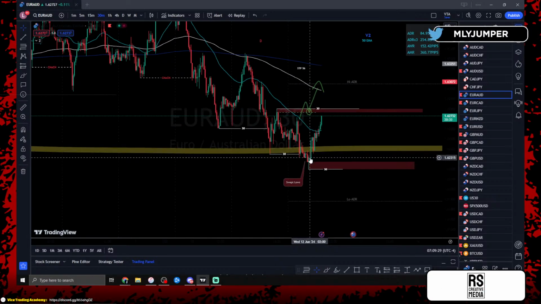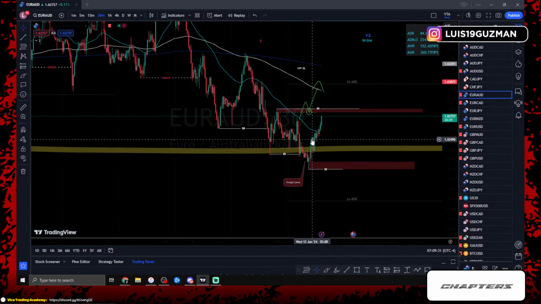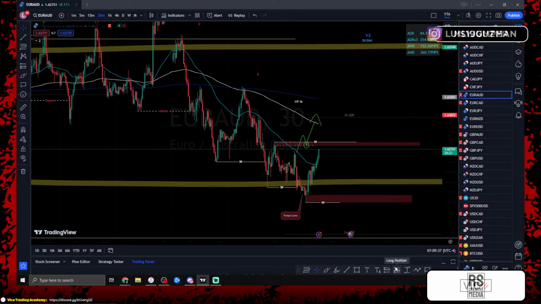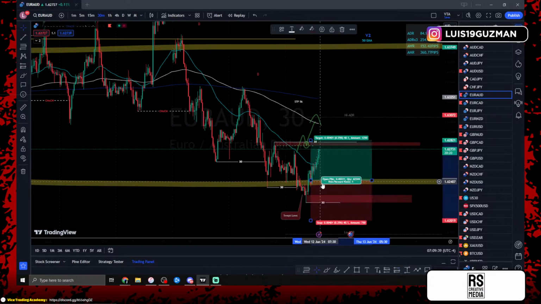So the only opportunity we had here to trade is after the sweep of the lows, when price gives us that push back to the top of the zone, the retest of the zone. So if you're in this trade from here, this is a perfect trade.